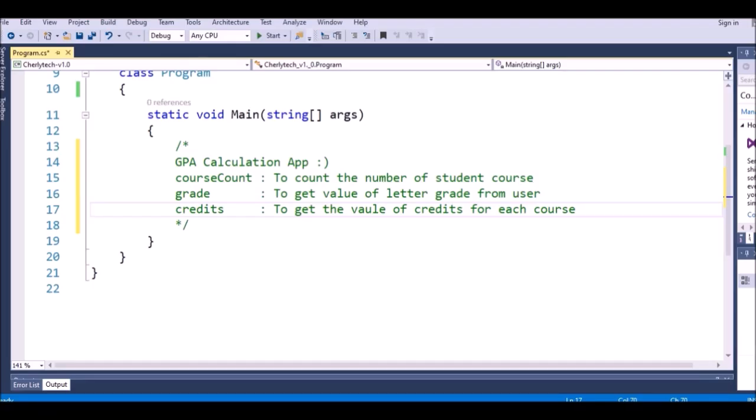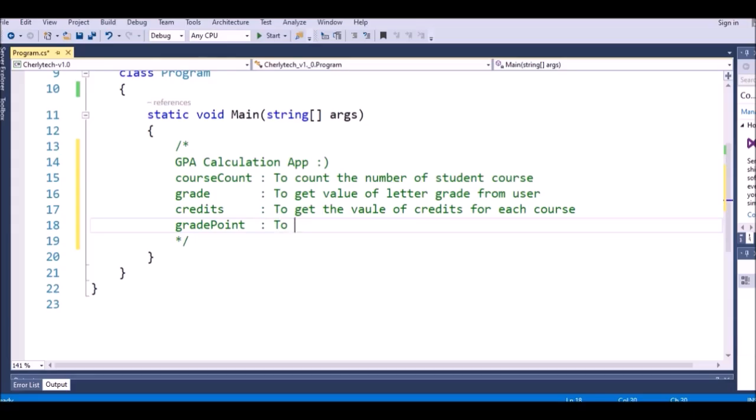And next we use the grade point. For the grade point, we will use it to get the value of points for each student, right?